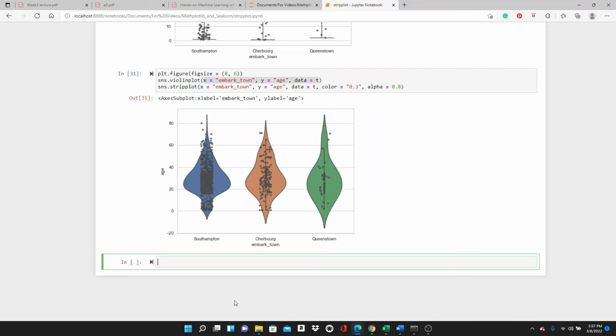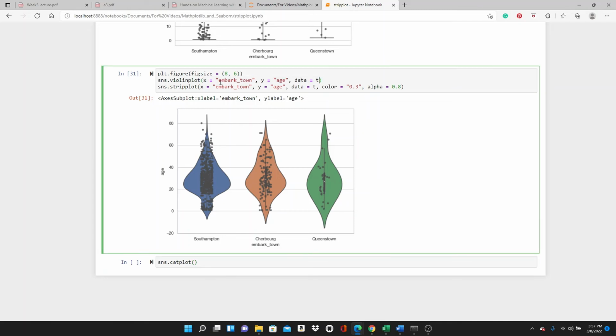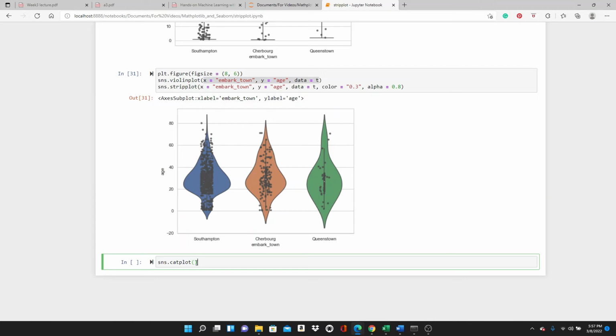All right. My last plot is going to be a cat plot. Using the cat plot, I can use the FacetGrid option. Let's take all this data from here. I'm going to use embark_town in the x direction and age in the y direction, as I did in my previous ones.